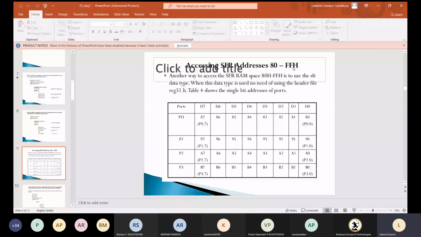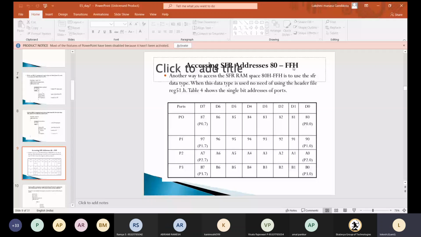Try it yourself. How can we write a program to read data from port P0, give a delay, and send the data to P1 by using the keyword SFR? Please try yourself. If you find any difficulty, please let me know.